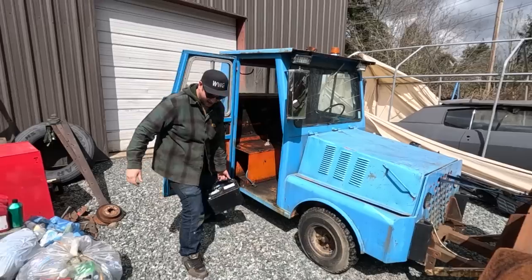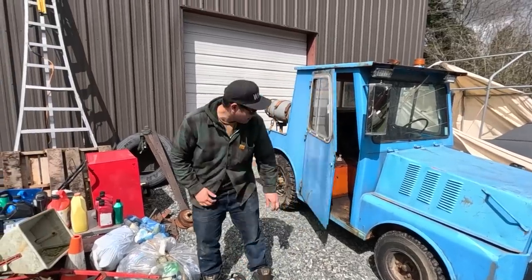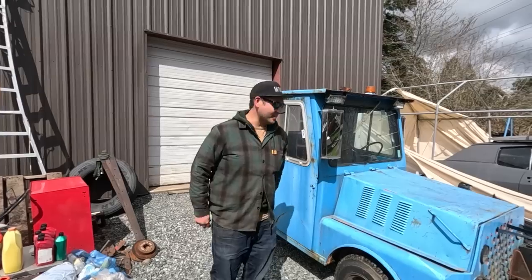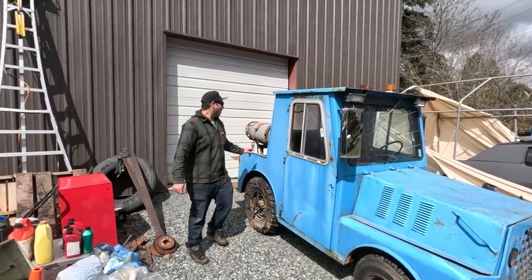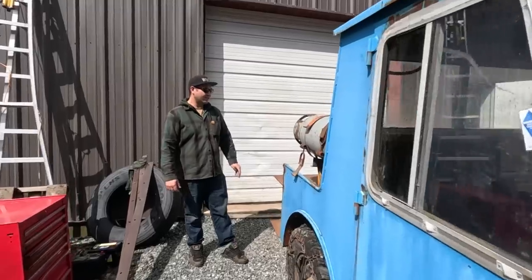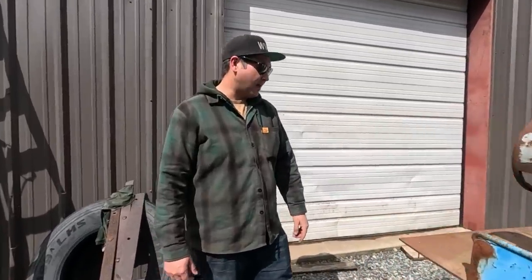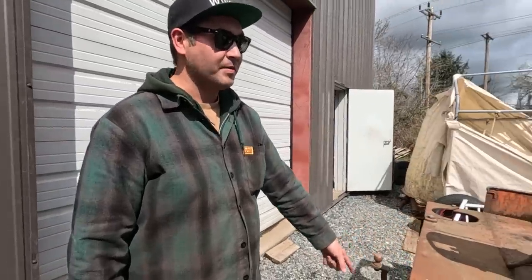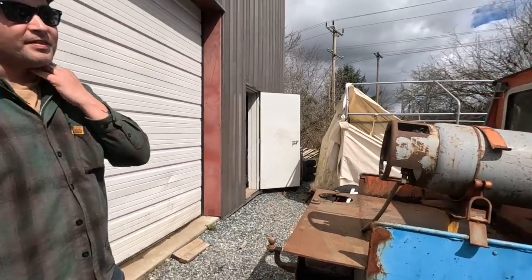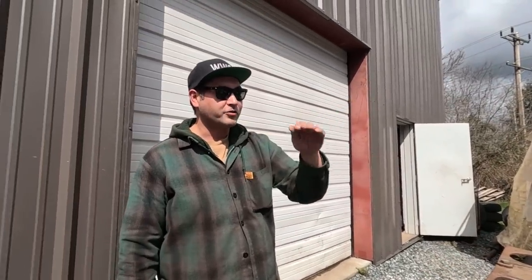Are you stoked? You gonna put it to work in the winter or what? I might even put it to work this summer. I was thinking I might do a 1 cubic meter water tote right here and have it as a watering truck. I was also gonna build a spot for the steaming unit, maybe off the front because it's kind of light. Then this could drive around our contracts and steam for weeds because it's little. Right on. Very cool.